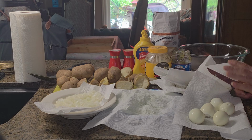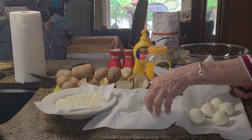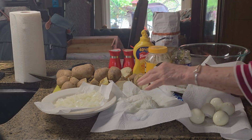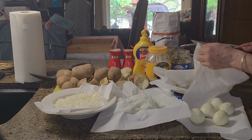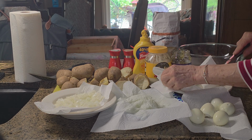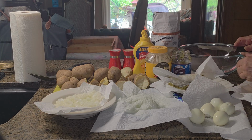So this potato salad that we're going to make is from the movie The Color Purple, and it's Shug Avery's Potato Salad. And you have never had better potato salad. It's not the potato salad I grew up with. I just found this potato salad 3 years ago. But we absolutely love it.